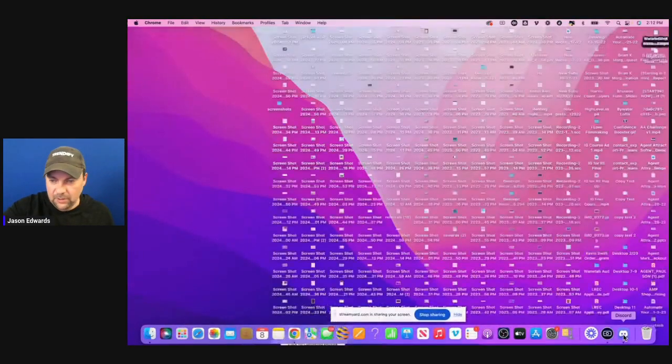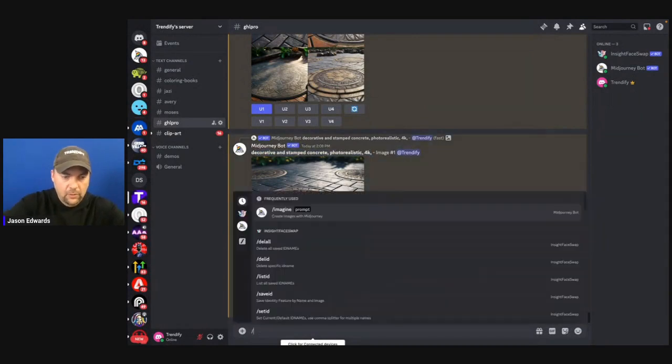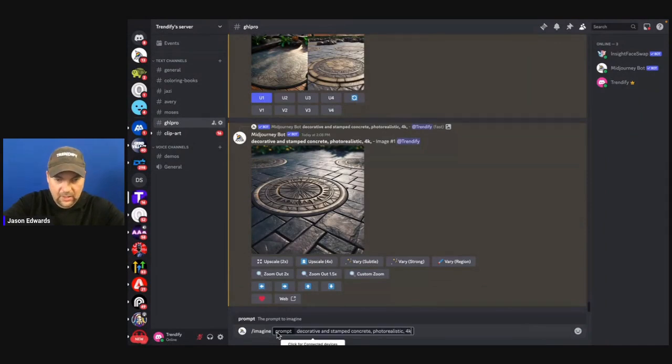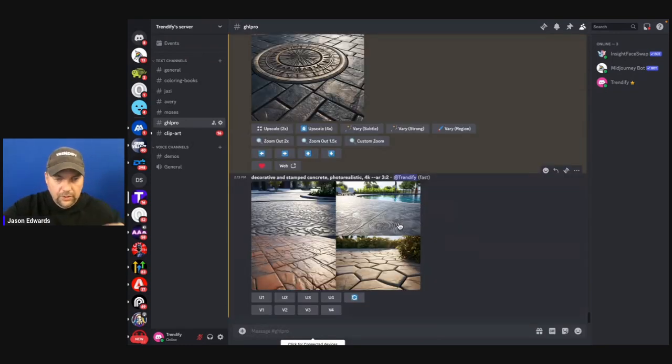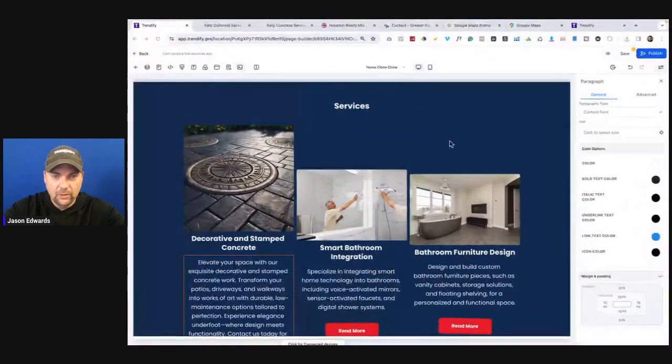I'll show you the images and how to make different shapes. So let's do the same thing that we did. So we do /imagine, then we paste that in. Then we do dash dash, that kind of gives it special instructions. I do AR, which means aspect ratio. And then for a wide image, I do 3:2. There are other ways to do this too, but this is just how I do it. 3:2. Cool, so you can see how it now made wide images. So if I liked any of these, like number 3, I could do upscale 3. And now it's upscaled that image, and I could then save it and put it on my website there. So that's that. Let me get back to our builder here one more time.